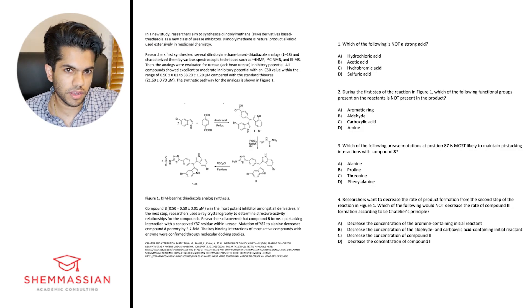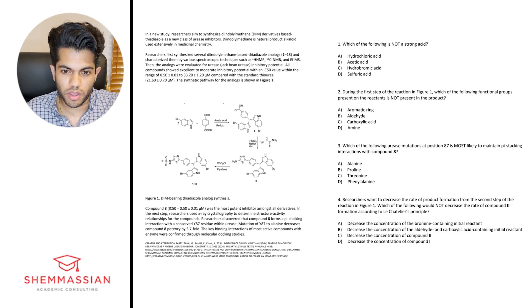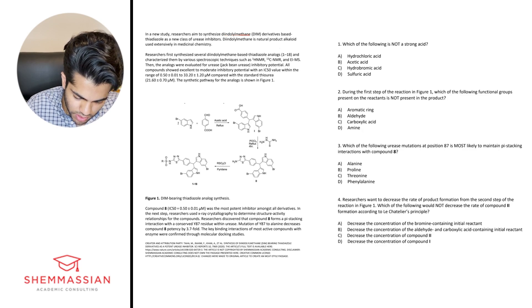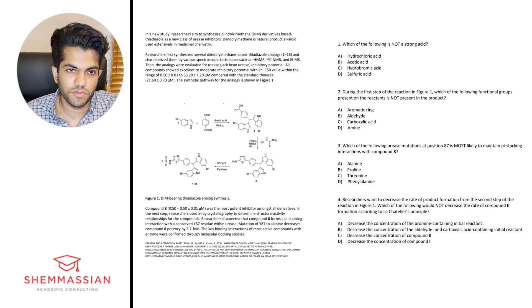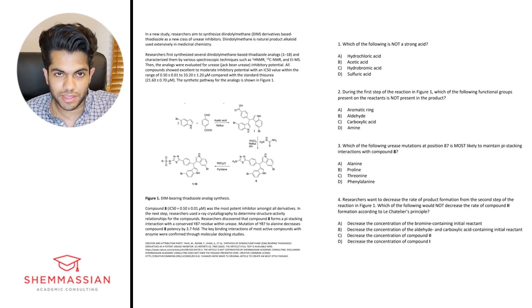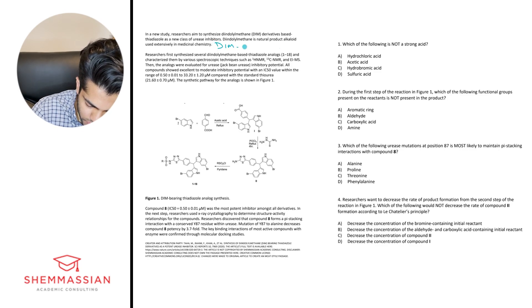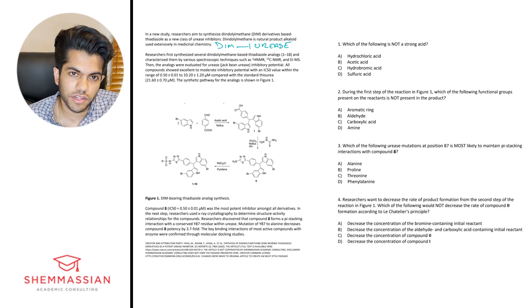Alrighty, so just to really help myself engage with the text, I like to use the outlining strategy to kind of take what I'm reading and put into my own words. So they talk about these DIM derivatives here and that they are urease inhibitors. Urease is an enzyme that basically is involved with the hydrolysis of urea. So it looks like DIM is going to be inhibiting that reaction by inhibiting urease. So just to summarize this, I think really simple, just DIM, urease, I think that'll suffice.